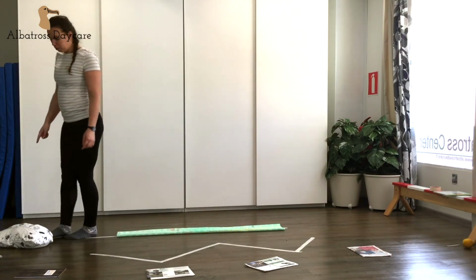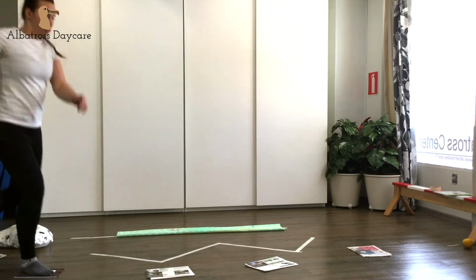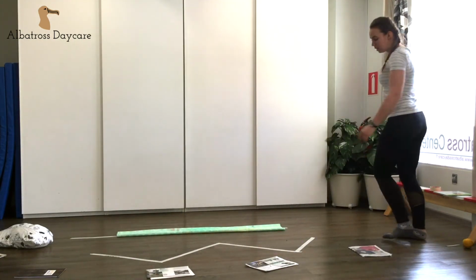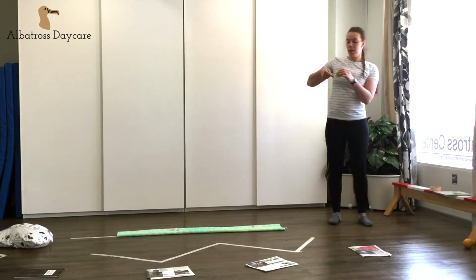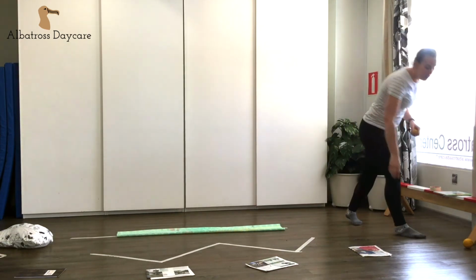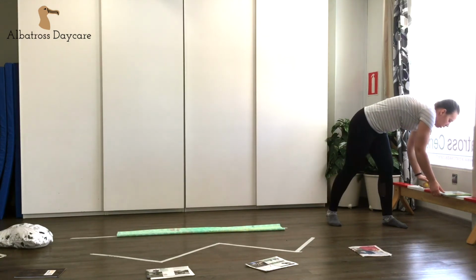So now from this one, I maybe need to jump over here. And make sure you're always careful because some surfaces might be slippery. So now I'm going to maybe jump over it. Maybe I have to walk here as well with our things. And you can always try to use the spoon and the ball to walk all over your obstacle course. You can even do it with the ball on the hand, or you can use the book.